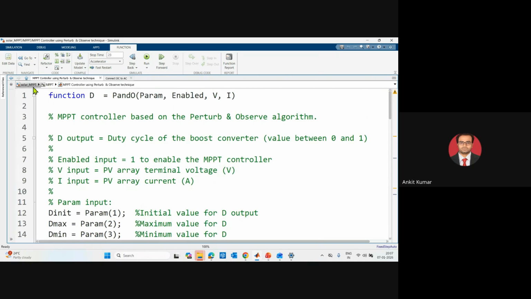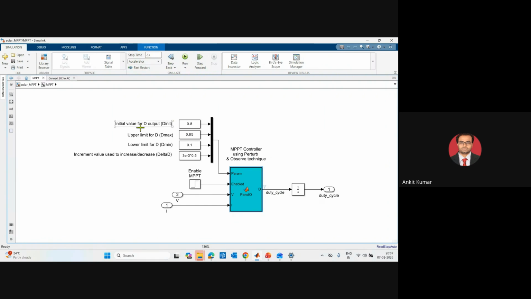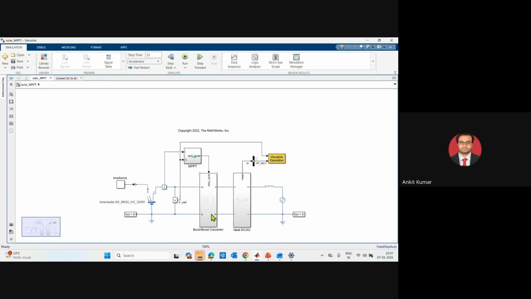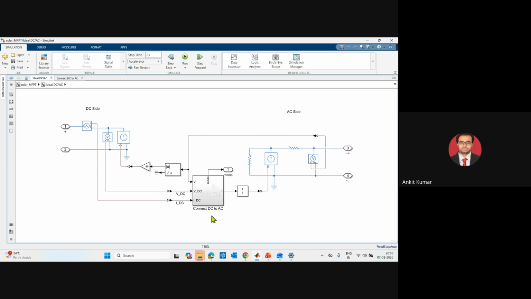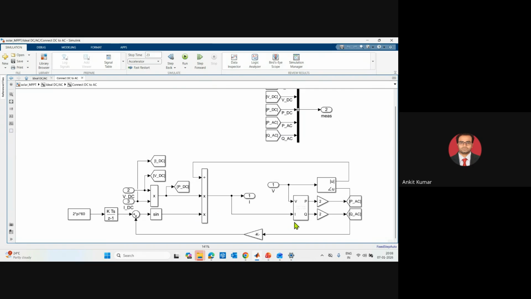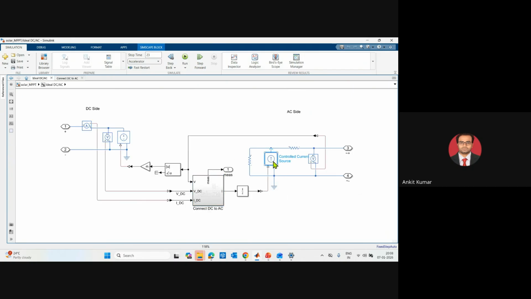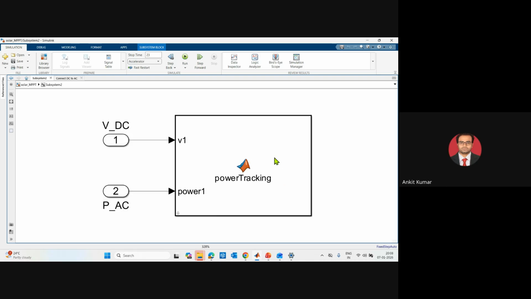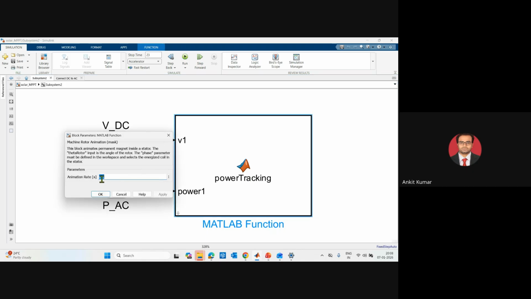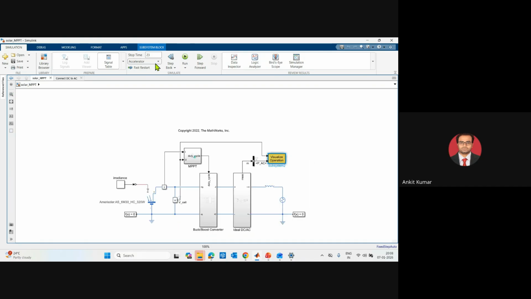The same concept. Then after that I have defined a constant value over here to keep it simple. Enabler signals I have taken, and then the duty cycle is given to the DC-DC converter, the buck boost converter. Then, ideally, we require inverters, so here I have chosen the DC to AC converter. Then I applied this concept. Here you have a voltage controlled current source and a voltage source. This is the system I have implemented, and from here you can see the power tracking concepts. So you can simply run it.